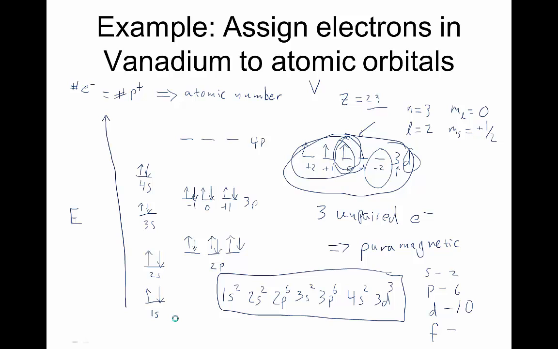Alright, so you might notice that there's kind of a pattern here. In going from 2 to 6, I added 4. In going from 6 to 10, I added 4. So how many electrons can I fit in all of the f orbitals together? 14. There we go. So there's our little pattern. This tells us how many electrons total we can have in each one of these configuration things until they're all full. So I could keep going here with the 3d until I get to 3d10, and then I have to move up to the next orbital, the 4p.